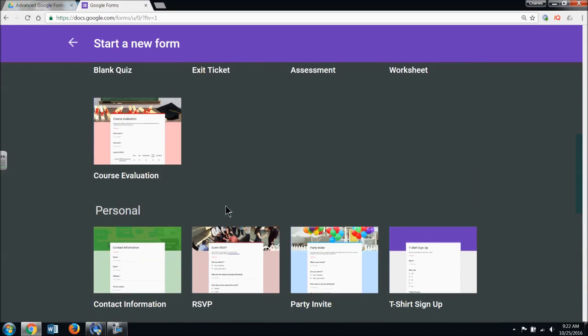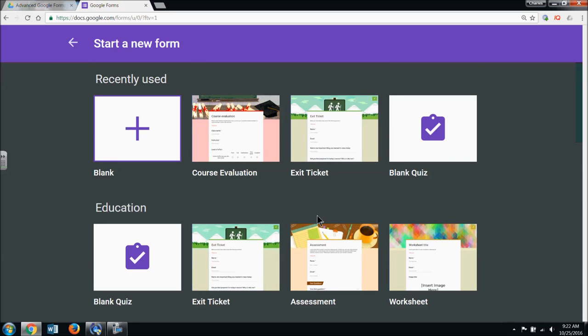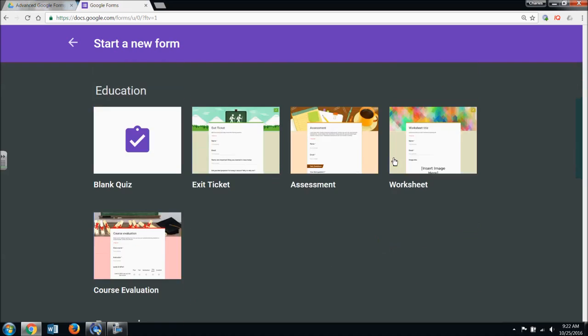But if you want the education-related things, which is really what Google has started to customize Forms toward, those options are available here. And if you want a blank quiz, you can click here. If you just want a blank document, you can click here. Whereas if I go to Google Forms, I'm going to get the blank Google form every time when I create that. So if you'd rather go automatically into quiz mode, once I've shown you how to do that, you could certainly do that from here.